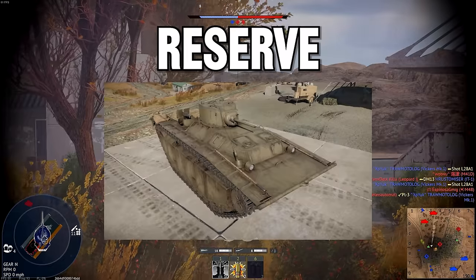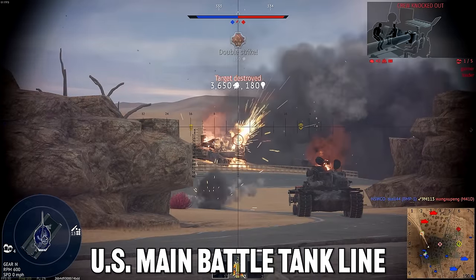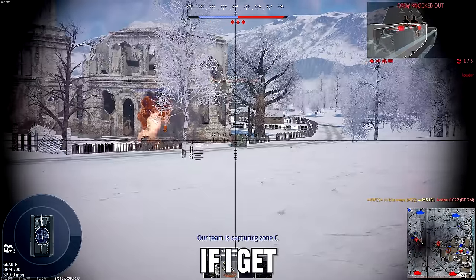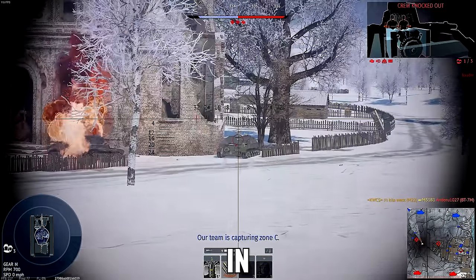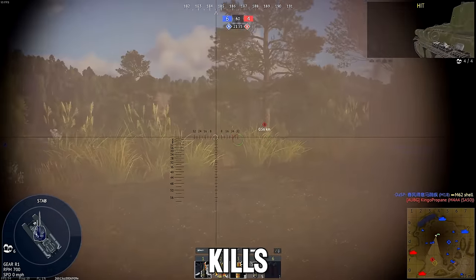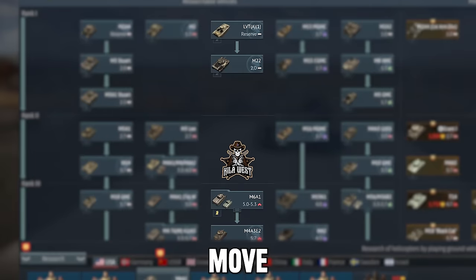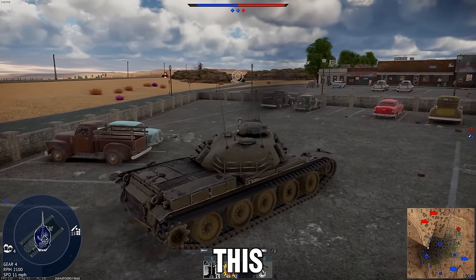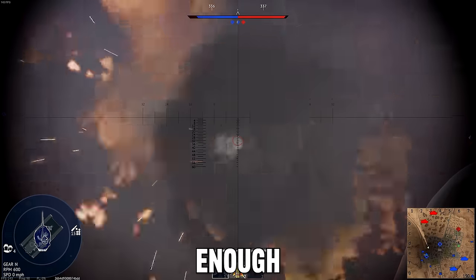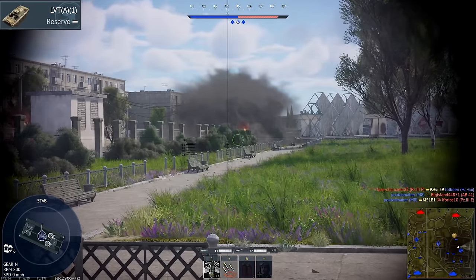Welcome to another Reserve to Top Tier for the US main battle tank line. The rules for this challenge are pretty simple. If I get two kills, like I'm doing in this clip, I get to move on to the next tank. But if I don't get two kills, like in this clip, I have to move back a tank. As you can imagine, this makes the challenge really hard. It took me over 9 hours to complete on livestream. But enough of me talking, enjoy the video.